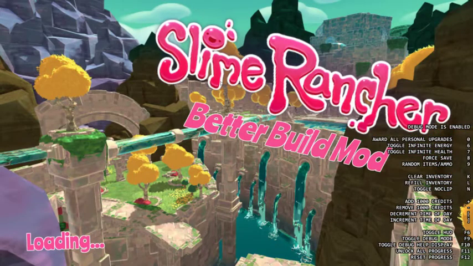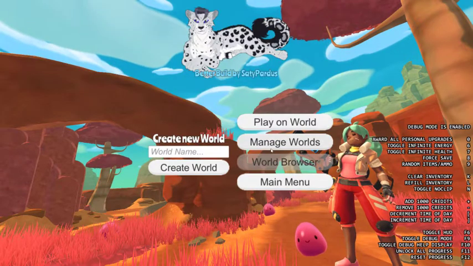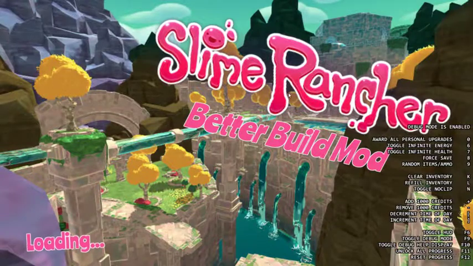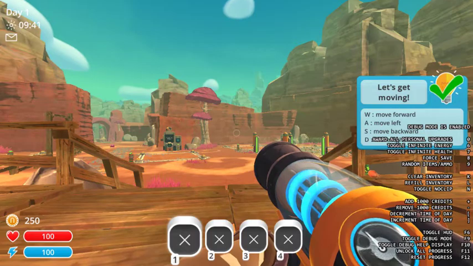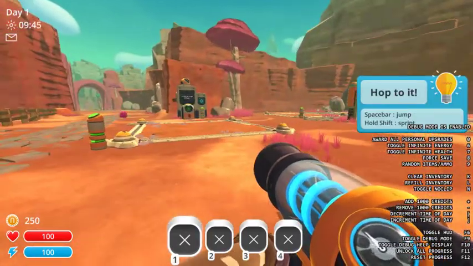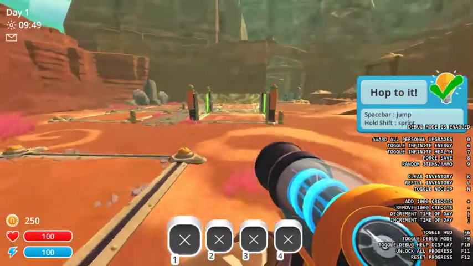Now we're going to exit. After this, we'll move on to step 2, which is go to better build. We'll play on world, and we'll load test 1. Sub-steps to this is we will complete the tutorial, we will use the plot and turn it into a silo. We'll leave the silo standing after the tutorial is done.